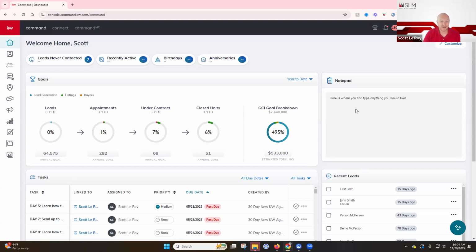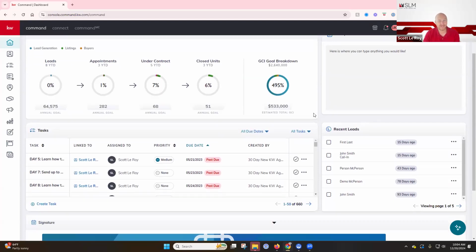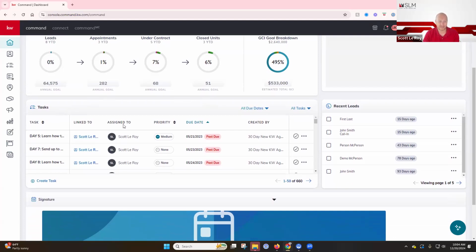Now, another fantastic feature on this homepage is going to be your task section. So under here, it's going to show all the tasks that you have that are either due, that are past due, or you can also come through here and see what's coming up in the next 7 days or due later. So this is a great way to see, based on your contacts, what tasks do you have to do? Are there any calls you need to make? Are there any tasks in general of items that you might want to update? This will help to go through and launch that right away on here.